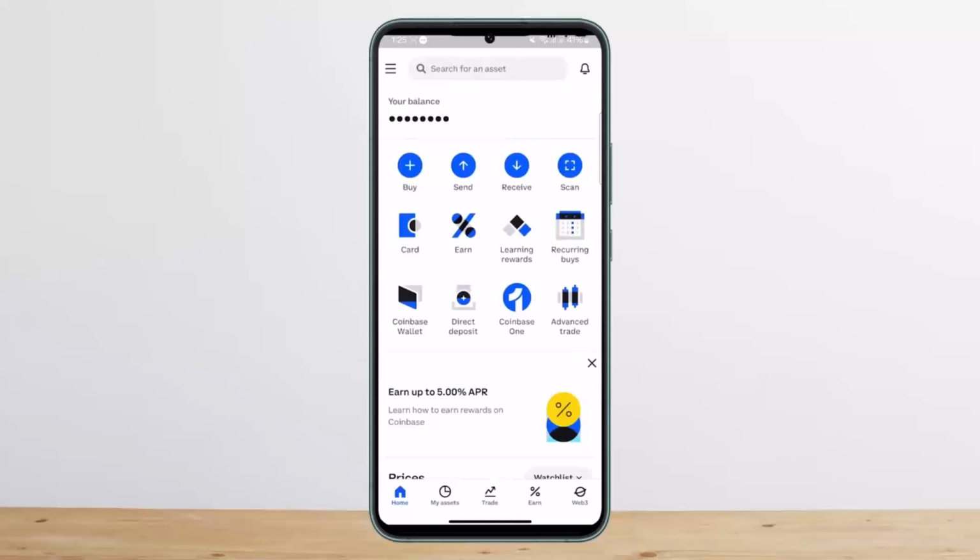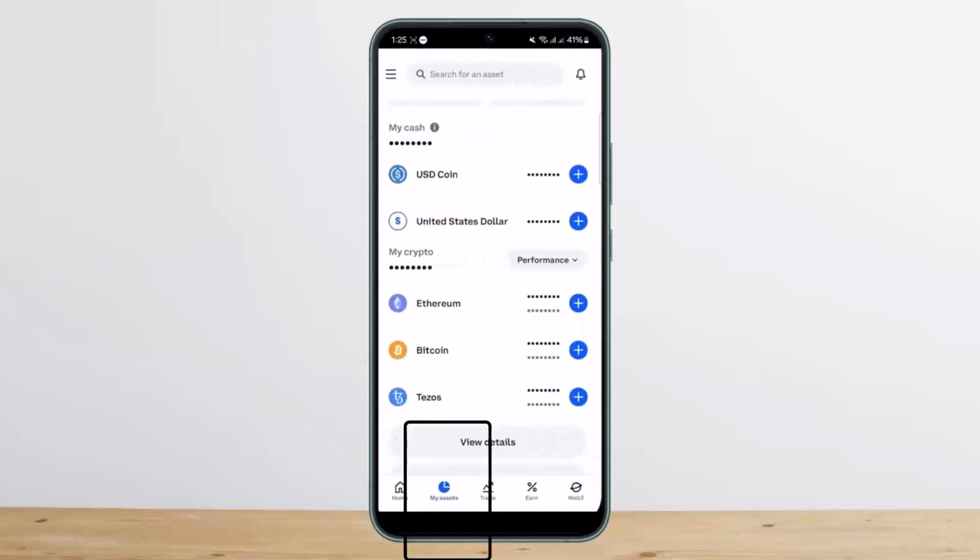Now first things first, you want to open up your Coinbase wallet. There at the bottom you'll find a list of options. You want to select the My Assets option. Once you select My Assets, it'll ask you to choose an option. You want to simply select a particular crypto that you wish to cash out first. So you want to select Bitcoin. Suppose you want to cash out Bitcoin and you want to withdraw money, right? You want to select Bitcoin, and once you do so, it'll give you the list of options.